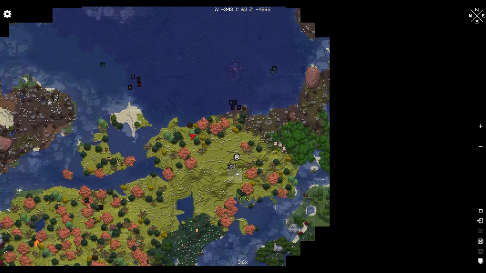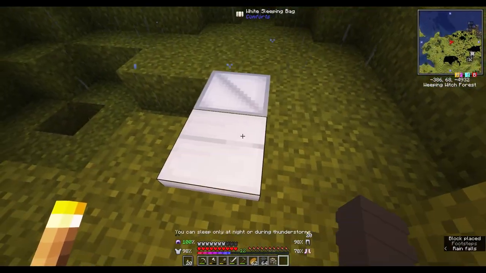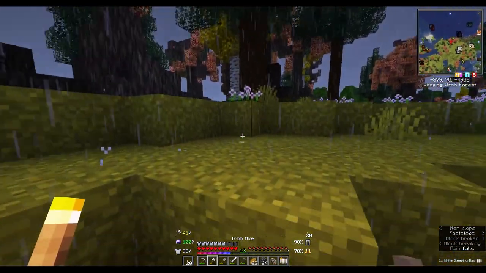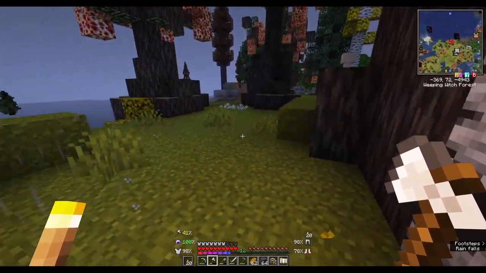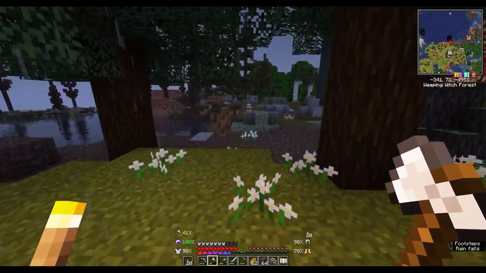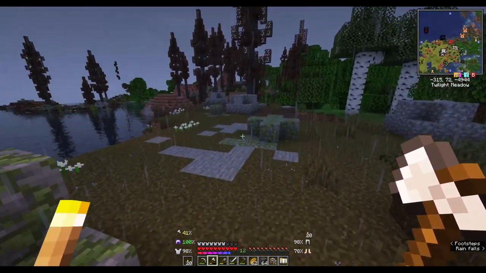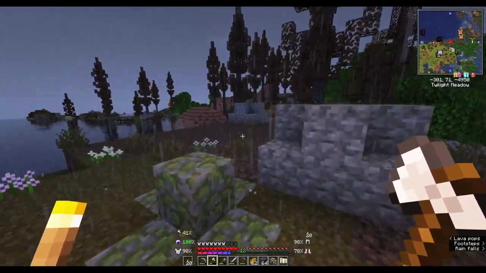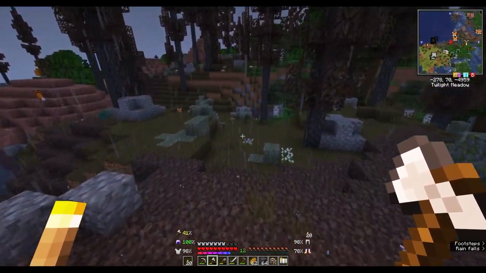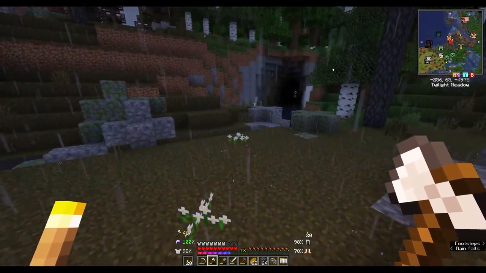I don't see any portals. Oh, it's not quite time to sleep. It's just rainstorming out. Interesting looking granite structures over here. What are these trees? Is it Zakova? Yeah. Hello, little foxes.